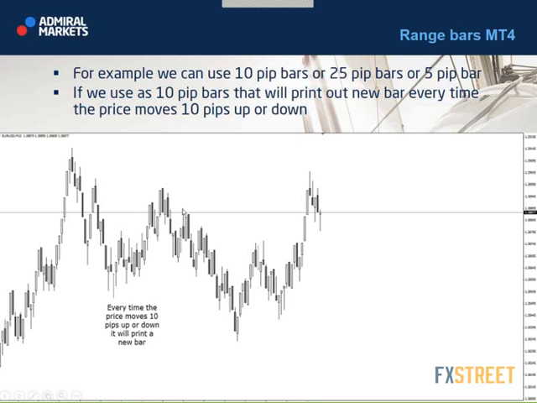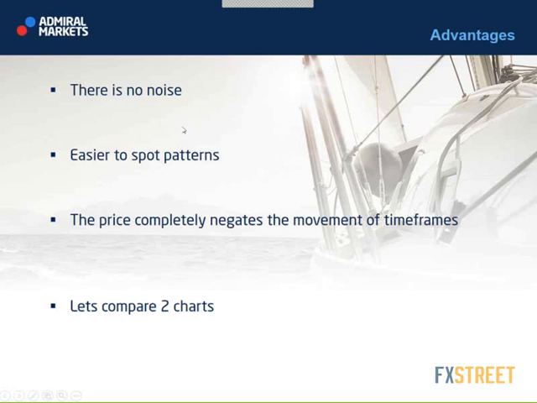So there is general consensus that range bars are actually used to measure the volatility and to gauge the momentum. But the real truth is there is no noise. Now, for some traders, actually, it's good to see the noise. Of course, for me, I like to see the noise in the market because if I see the noise, it will tell me stay away from the market.